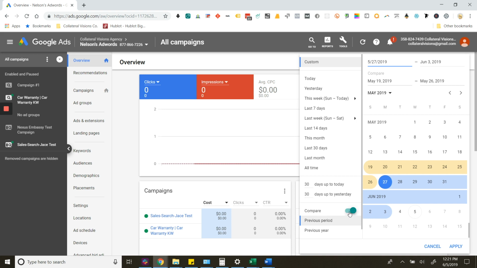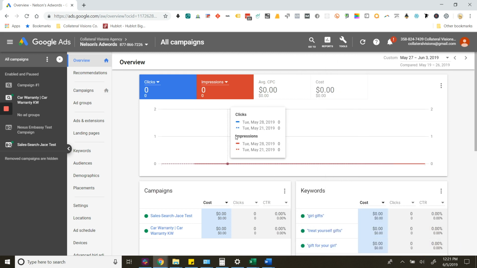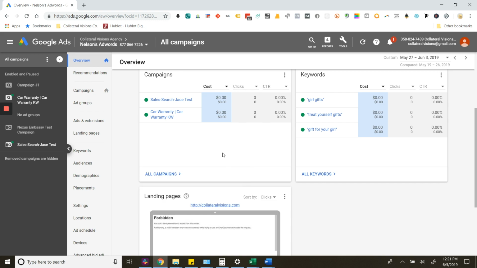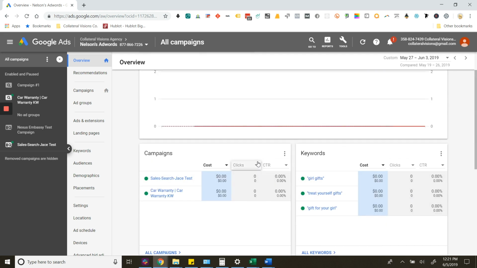And you also have a nice compare feature down here where you can turn that off or on, and it'll compare previous features within the same ad groups or campaigns. And I'll show you exactly how that looks whenever we get down to the campaign tabs in a second. But from this top level, you just see a top-level understanding of what it is, right? Campaigns, keywords, what your landing pages are doing, just all the data that's relevant, right?